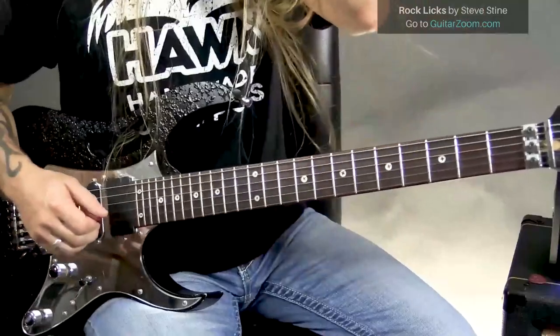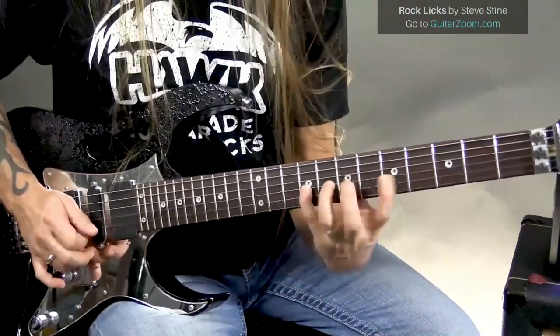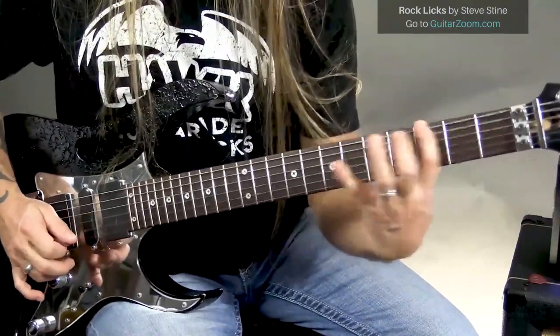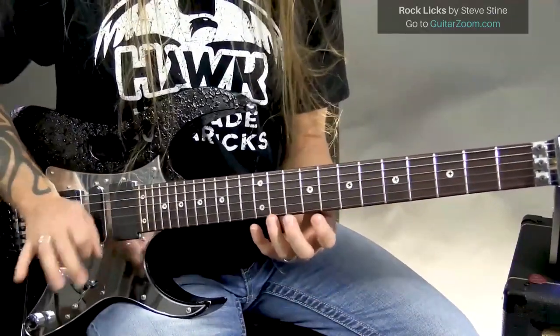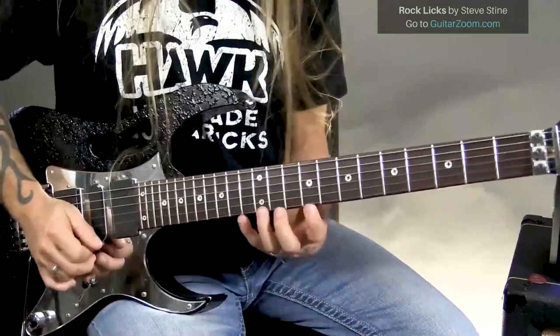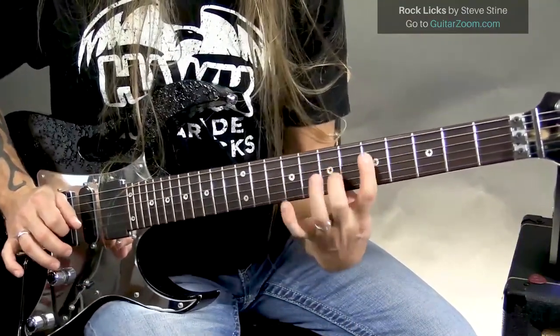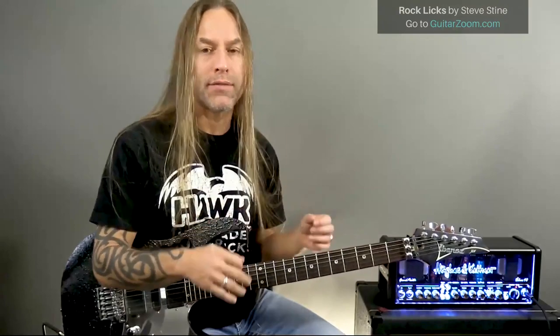now oftentimes I'll play this entire sequence without picking anything but the very first note. Okay, so I'm just picking that first note to get things started, and then I don't pick again. I just hold the strings quiet as I play. So it makes for a great legato workout, hammer-ons and pull-offs, okay?